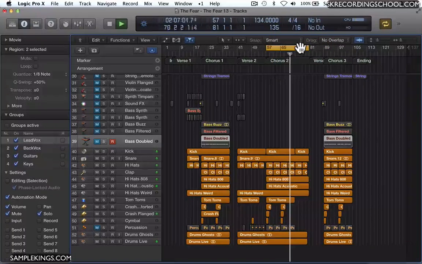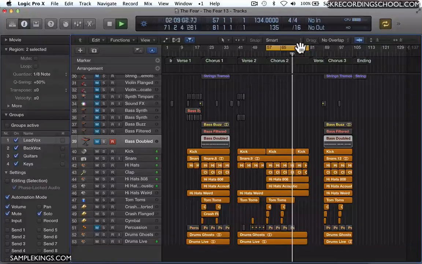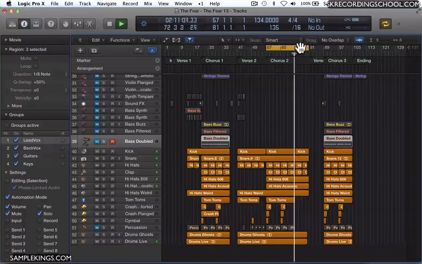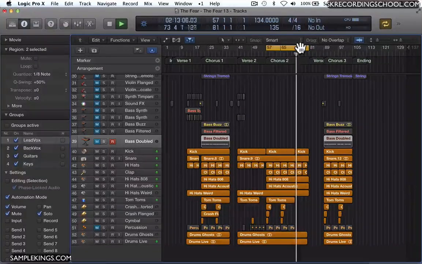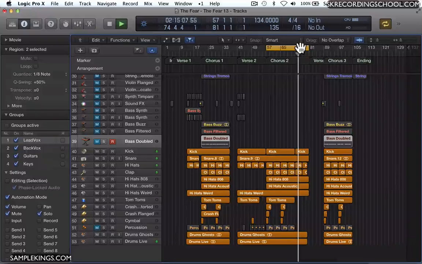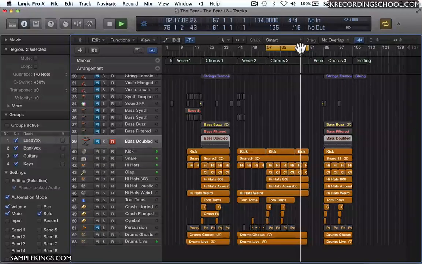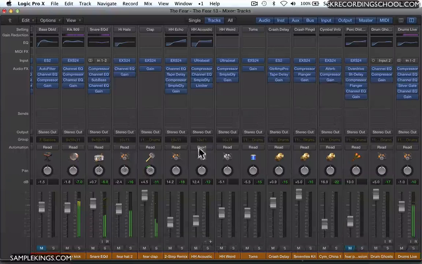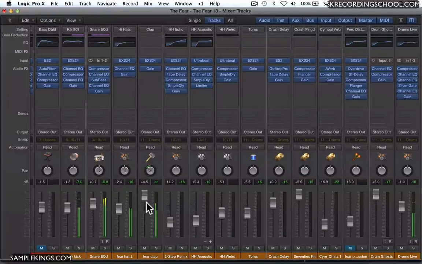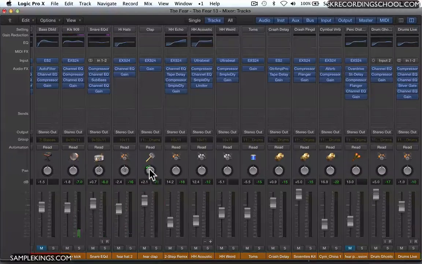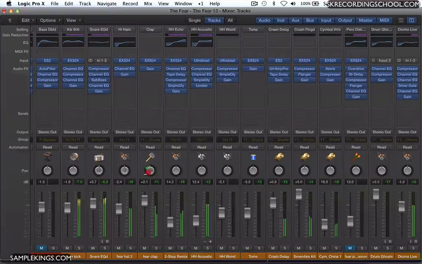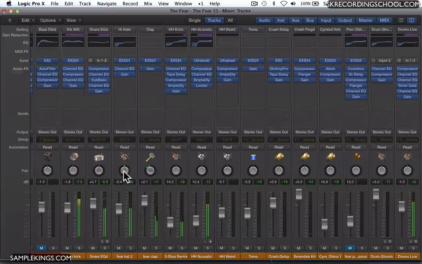So I'm adjusting my cycle mode at the same time while setting up this part of the song, actually the percussion parts for the mixing. So I'm going to go back here again to the mixer. Bring my clap down, and then adjust my panning for my clap, and adjust my hi-hats a little bit more.